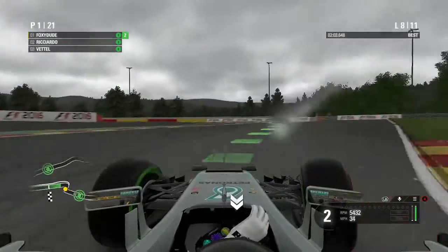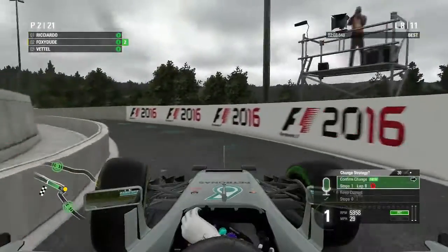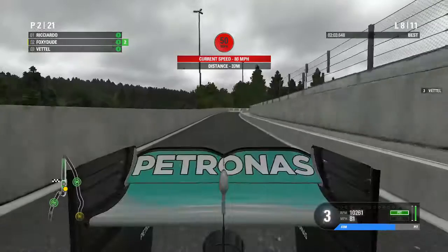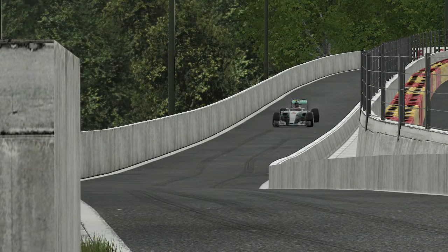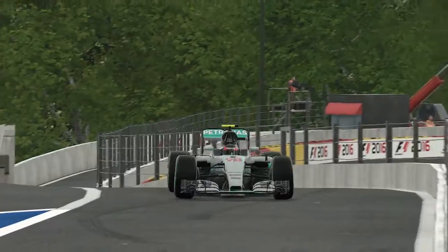But this is the race changer. Lap 8 of the Grand Prix. Same lap that Raikkonen stopped. We decided to come in. The engineer gave us a strategy just there. Super close. And we decided, let's go into the pits now. No one else has done it. We're going to go onto the dry tyres.